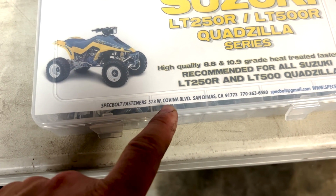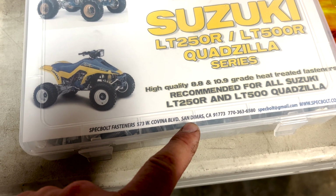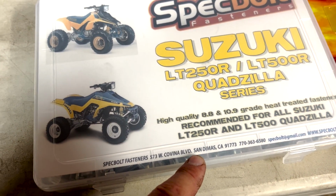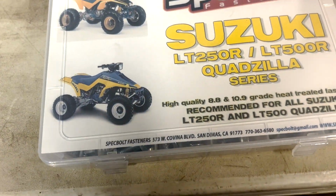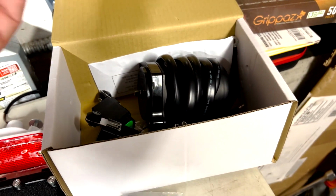This actually came from San Dimas, California. I didn't think that was a real place. I thought that was a fictitious place from Bill and Ted. That's where they went to high school, San Dimas. San Dimas High School football rules. Excellent!